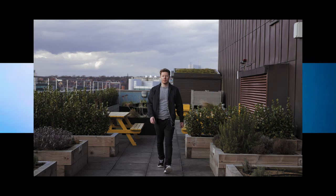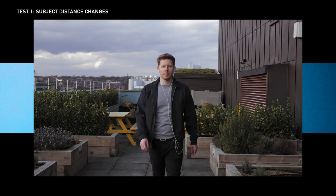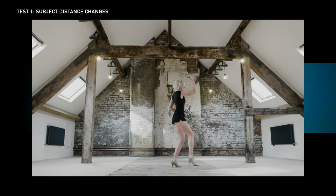Now let's switch over to some tests and look at the best modes and settings that you should be using — that's if you should be using it at all, and spoiler alert: it's not perfect. I designed my testing around two scenarios where I see autofocus as being really beneficial. First, when the camera's distance to the subject is continually changing — either because the camera's on a gimbal and you're moving with it, or the subject is moving and the camera is still.